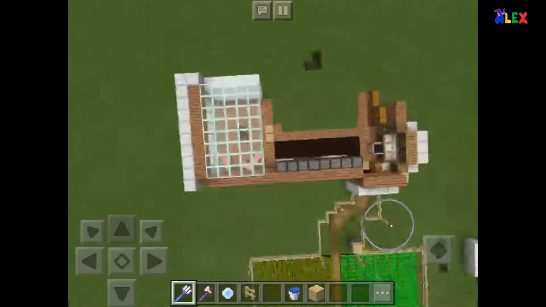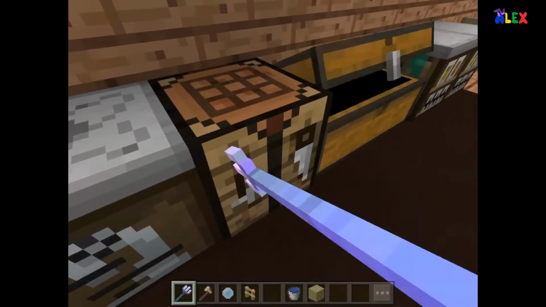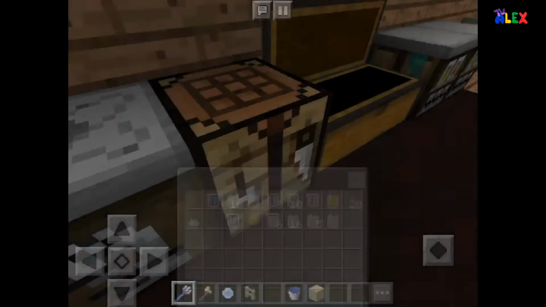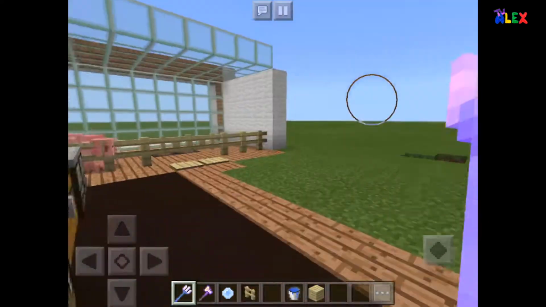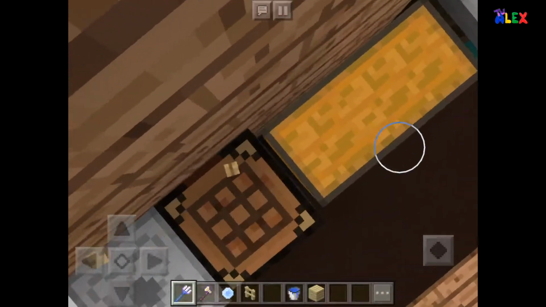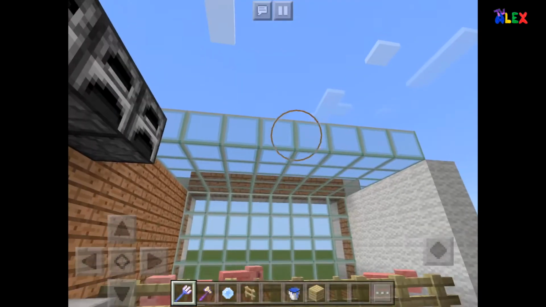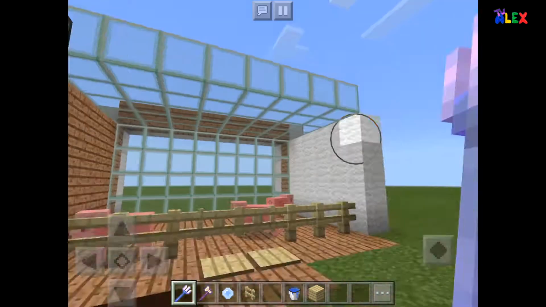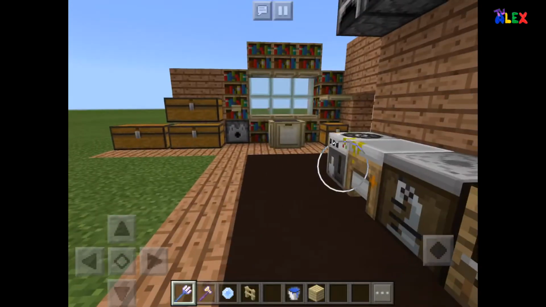Also, this guy. What is this guy? This guy is hardened glass. The hardened glass block requires... I don't remember, but you can also look at it. I don't remember what this block requires. You can also make it as panes and colored glass, but whatever.